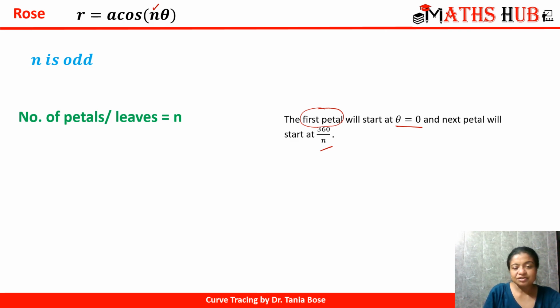Now when the petals are less in number, for example, if I have n equal to 1, there will be only one petal, right? Now what would be the shape of that petal? The shape would be completely a circular object, right? But when the number of leaves or petals keeps increasing, the circle will start distorting and it will become oval, right? As n increases, it will become more cylindrical, right?